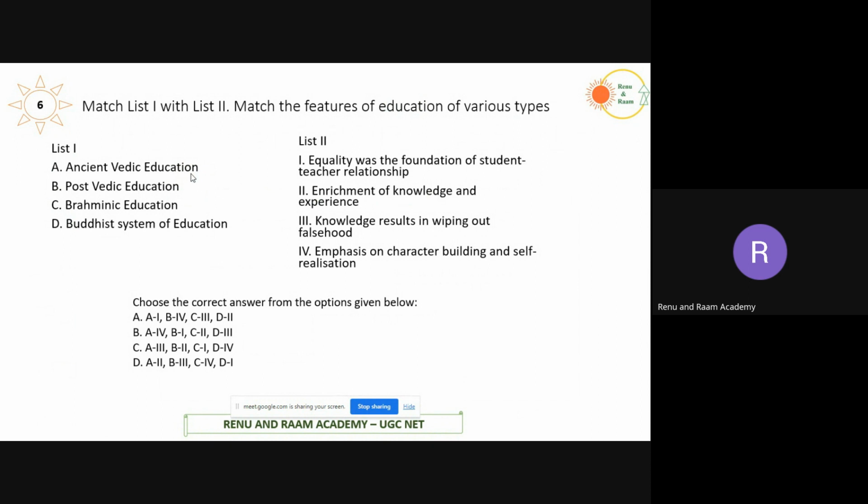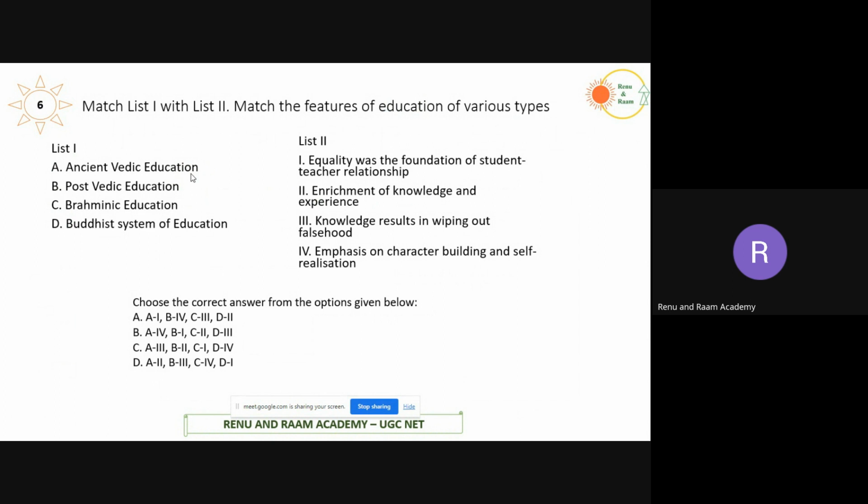The ancient Vedic system gave importance to Gurukulas, and there was not much difference between students of higher order or lower order. Students are treated similarly. The knowledge and experience they gain in the Gurukulas are said to be the same. The major aim of ancient Vedic education is to provide knowledge and experience. You have to understand what is happening. You have to do it in a practical way.